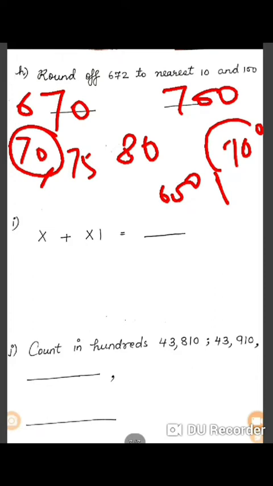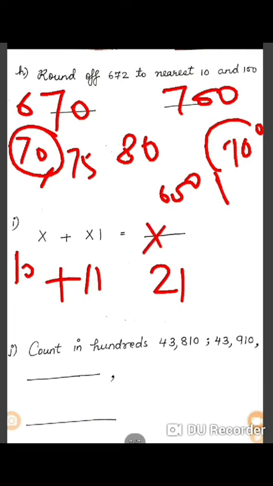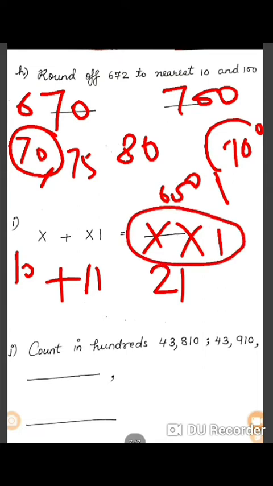Okay, in the next question, children, I have to add two Roman numerals. The value of the first Roman numeral is X, which is 10. And the next number is 10 plus 1. The number written on the right-hand side of a given number adds to the given number. So that means it becomes 10 plus 1, 11. So when I add these two, I get 21. But I have to write this 21 in Roman numerals. So I'm going to write XXI as my answer.